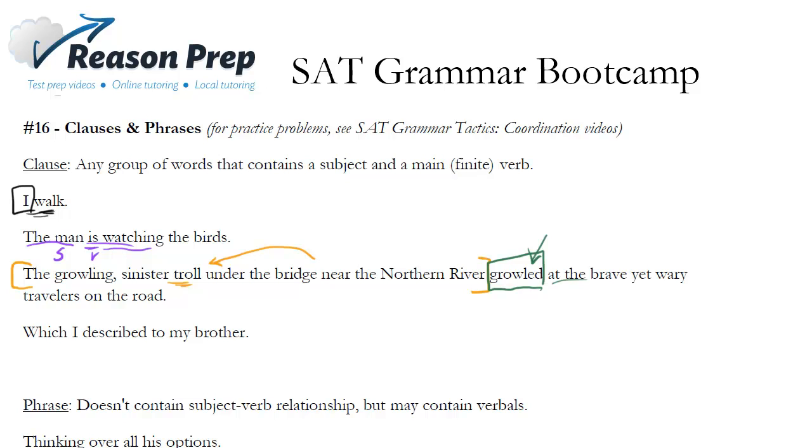How about the next sentence? "Which I described to my brother." So now this isn't a complete independent sentence, and we'll talk about the difference between an independent and a dependent clause in a second, but it's still a clause because notice it has a subject, I, and a verb, described. So it's still a clause, but any group of words that contains a subject and a finite verb can be categorized as a clause.